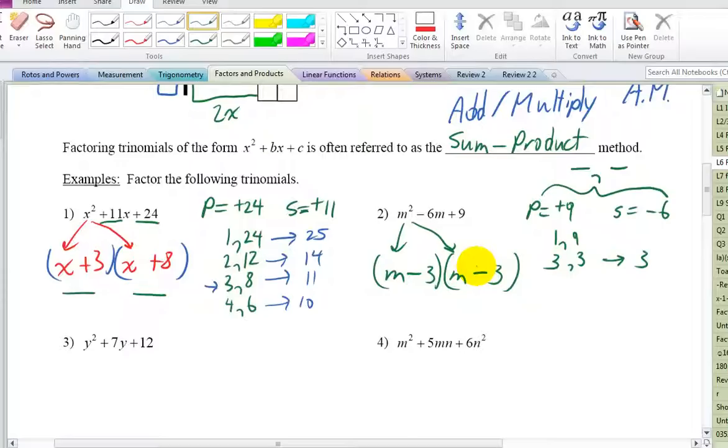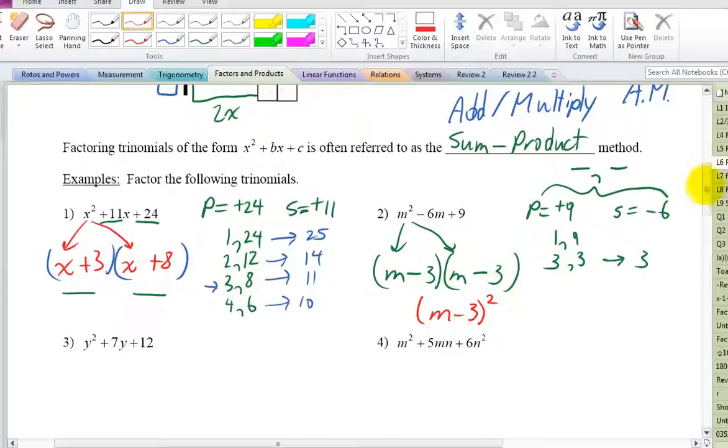I said, pardon? Why? Yeah, don't forget the exponent part, right? M minus 3 squared. So we throw those at you just to see if you're sleepy or if you actually had some coffee this morning. Or in your case, I don't know, sugar, right? That's what wakes you guys up. So bracket m minus 3 bracket squared.